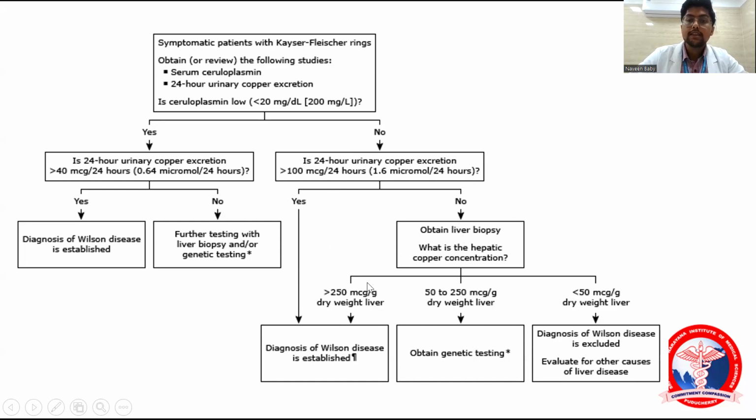then you obtain a liver biopsy. And then you check for the copper level in the liver biopsy, which is the gold standard. If it is more than 250 micrograms per gram dry weight of liver, it is confirmed to be Wilson's disease. In some patients, the liver biopsy is contraindicated due to bleeding abnormalities, any coagulopathy, or the patient is not stable enough to go for a procedure like that. Genetic testing is also a very good test to identify the ATP7B mutation seen on chromosome 13q14. So in those patients, we can go for genetic testing. In patients where the liver biopsy itself is not revealing a proper diagnosis, you can also go for genetic testing.